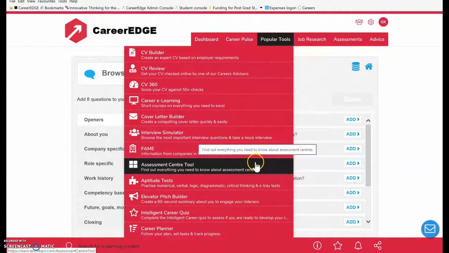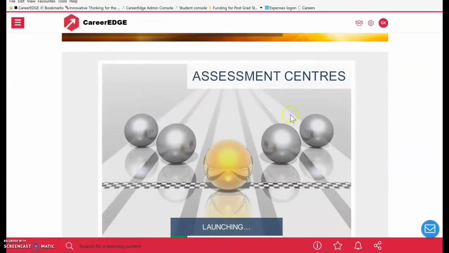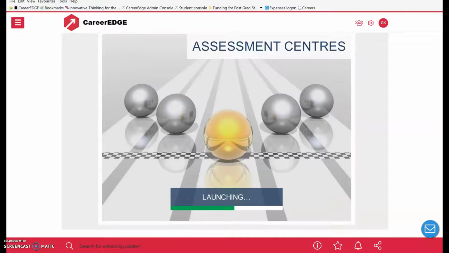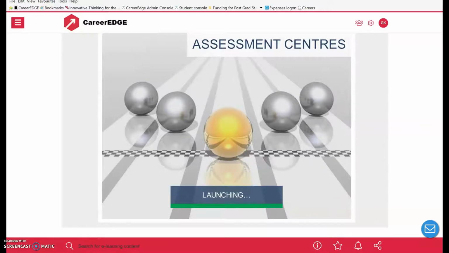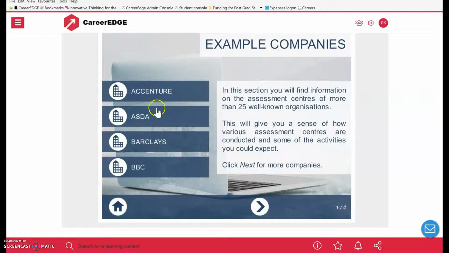If you're going to be going to an assessment centre, generally we find that preparing for the assessment centre is key. So this takes about half an hour to go through and find out about assessment centres, what they're about, what to expect, how you should put yourself across, etc. There's different information in here and short little activities, and it gives examples of different companies.